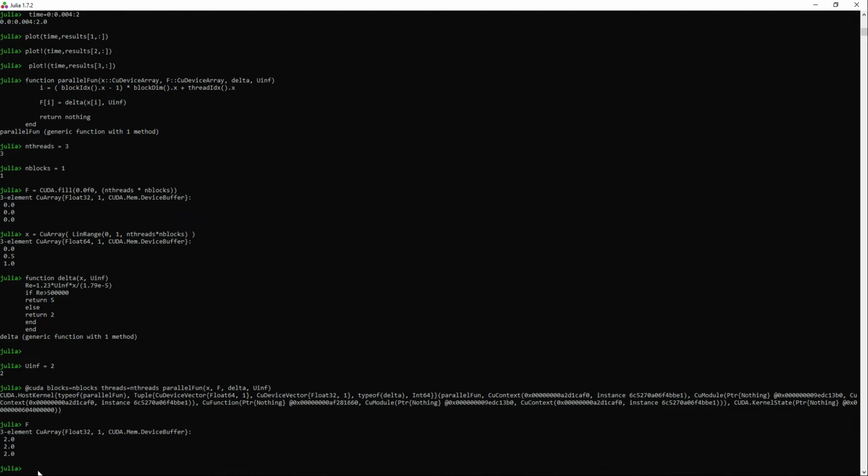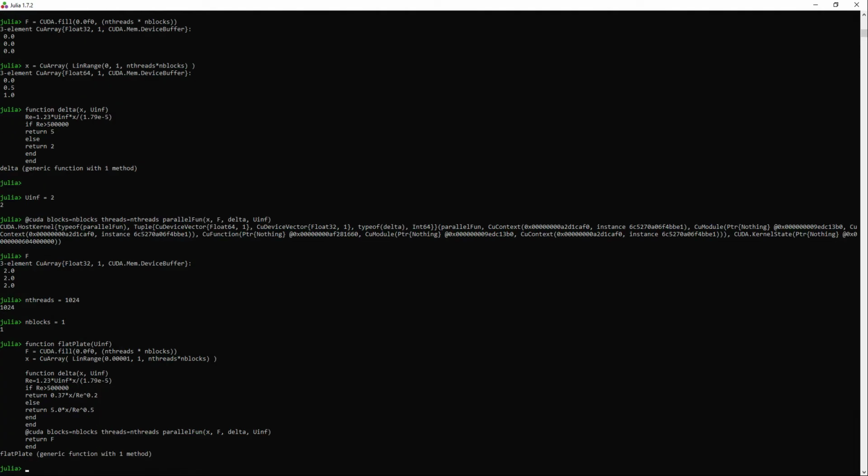So far so good. Now I increase the number of threads, I keep the number of blocks as 1 just to keep it simple, and I define the delta function inside another function called flat plate. This is probably not the most optimum way of doing it, but I want to keep things simple.